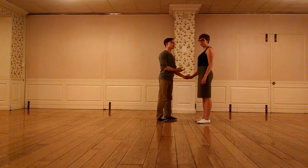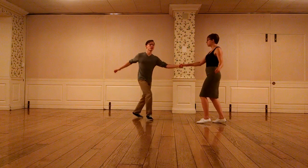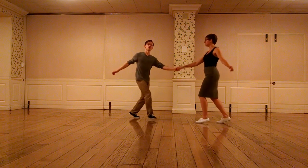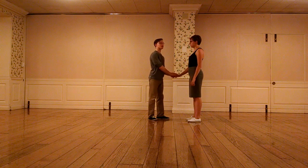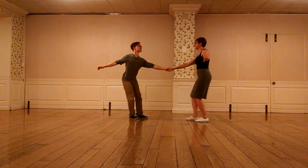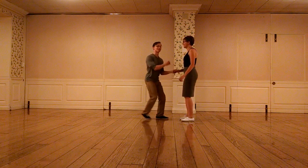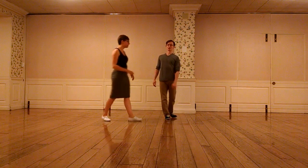We're in an open position. It's the same idea. We're going to create that big woo, stretch, woo, stretch, woo. And it's important to be able to make that stretch that we have enough slack in our arms here. We don't want to start all the way out here because then we're just going out high. Stretch, stretch. It's not as nice as woo, stretch. And we can use all that momentum to pass each other easily.